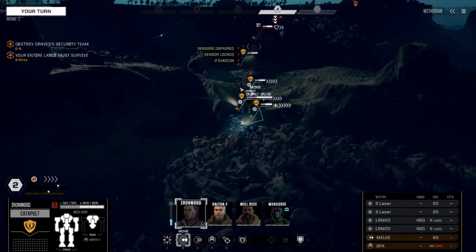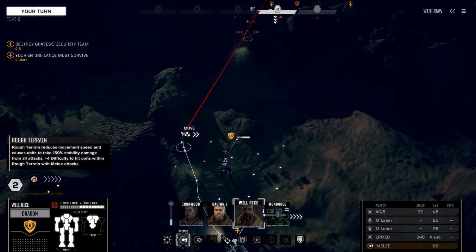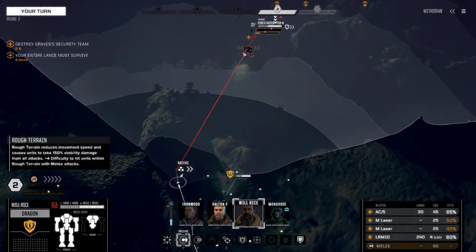Well, that sucks that we lost some evasion right there. So yeah, I'm almost thinking move the Dragon in. Yeah, 150% stability, but it's harder to hit him. I think that's the right move.